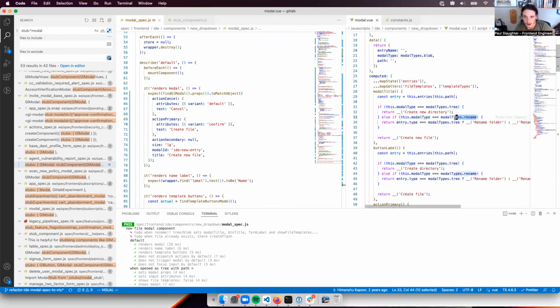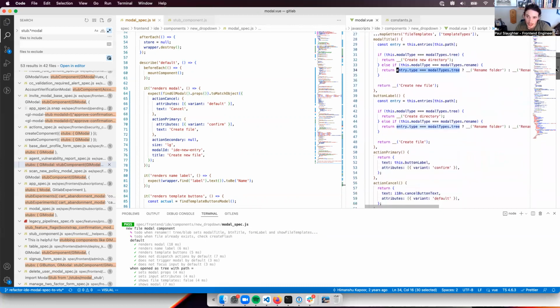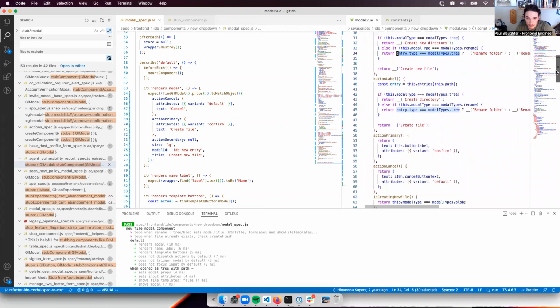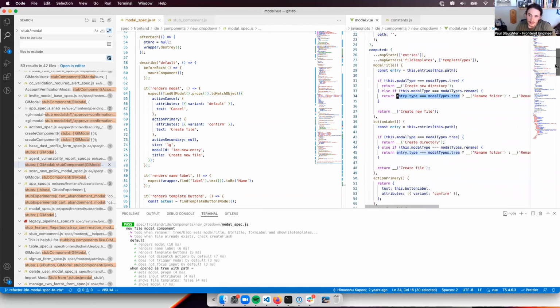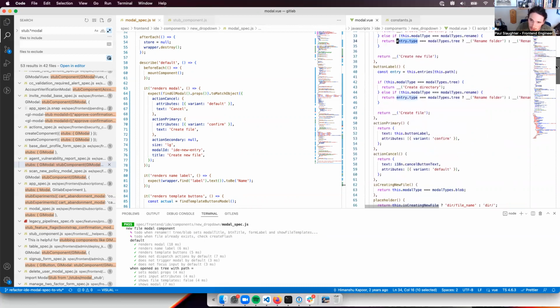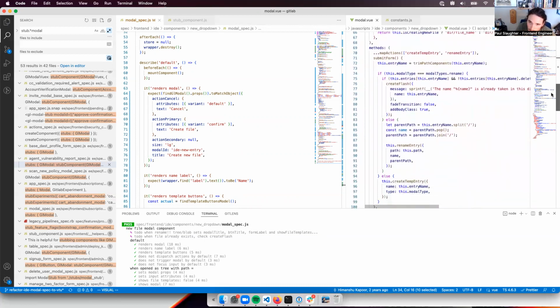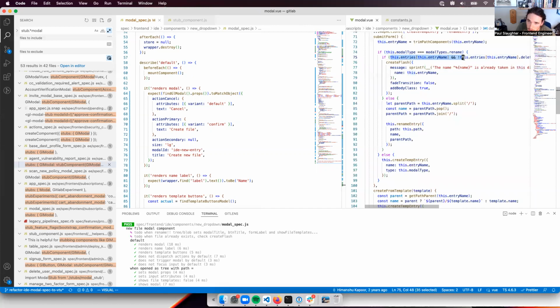Things get really weird when we're doing this rename thing. Now all of a sudden we have to pull from our actual existing entry to know whether we were doing a directory or a blob rename. And so it's like, what is the truth of modal type, where we pull whether we're a blob or a tree, or is it the original state? How come it's so complicated and spread across multiple places? That's kind of what's happening here too, when we're doing a rename.